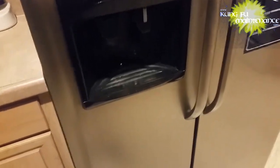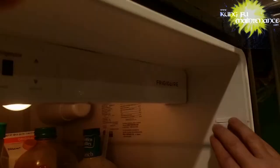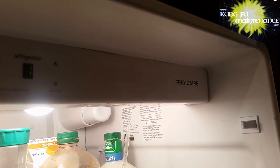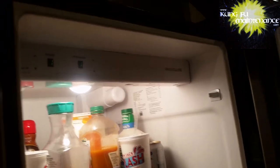1, 2, 3, 4, 5, within 6 seconds to kick it into the defrost cycle. That seems to have cleared up now. The ice is actually cleared away from the fan. Not perfect, but better than it was. Sure, I really kicked it in there. But I believe we're okay at this point. It's not rubbing, not so loud. Gonna survive. All right.